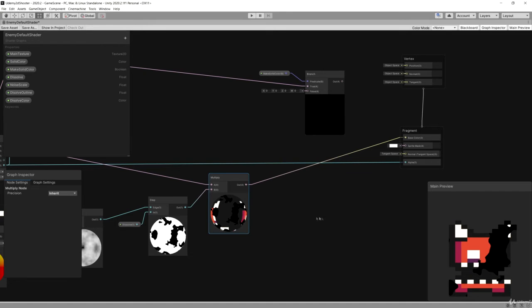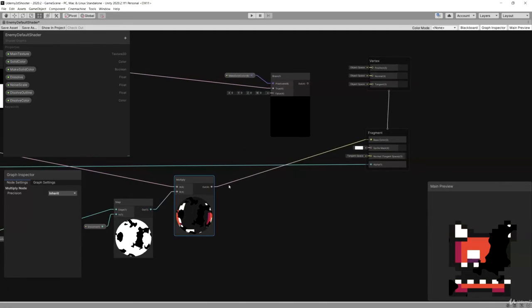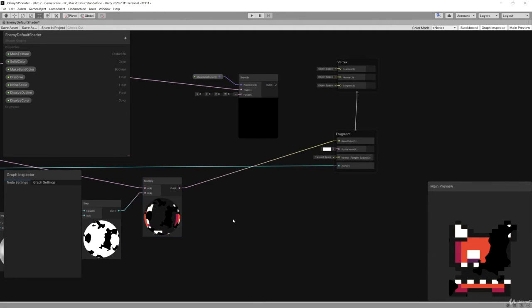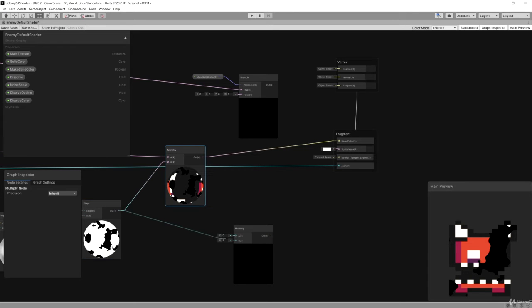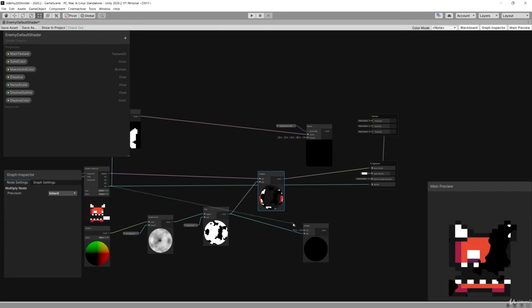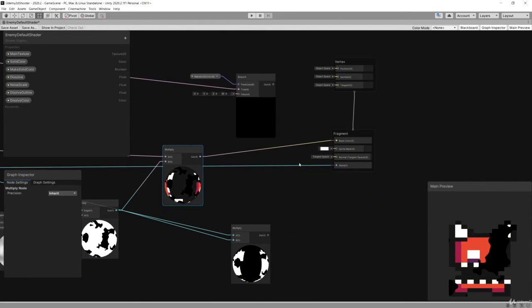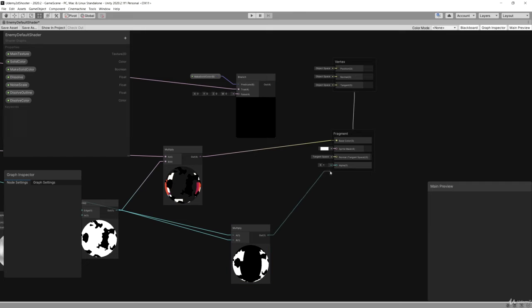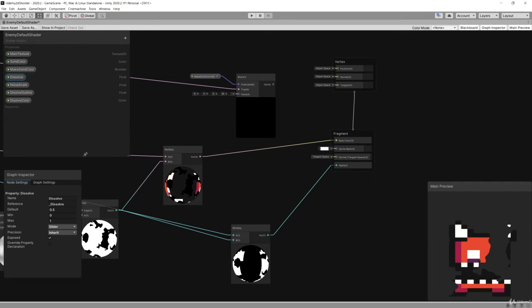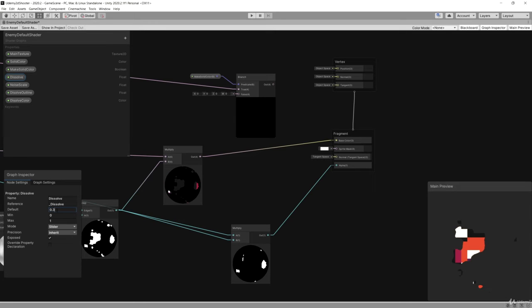So this is the transparent value. We will need to also modify the alpha value of this. So let's create multiply, and we are going to multiply the result of this step and the alpha value. Now if we drag it, instead of this basic alpha, as the input for our sprite, you can see that indeed those empty spaces are transparent. And if we select our dissolve parameter and set it to be something like 0.4, you can see that we are dissolving our sprite, and at some point it will be nothingness, indicating that the enemy has died.